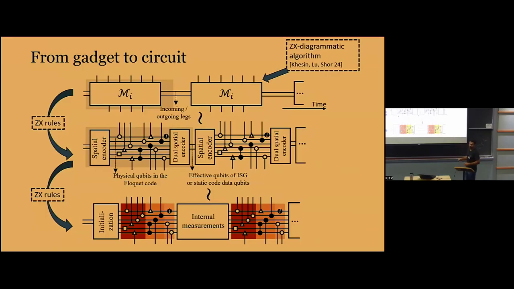We don't actually do this in the circuit. It's the measurements that are doing this part. But in the diagrammatic sense, it looks like you're bringing some legs together into one leg of the ZX diagram and then opening it up again. And so you bring it into this form, and then in that ZX diagram, you can just say that these are the physical legs, and this is how the actual physical circuit looks.